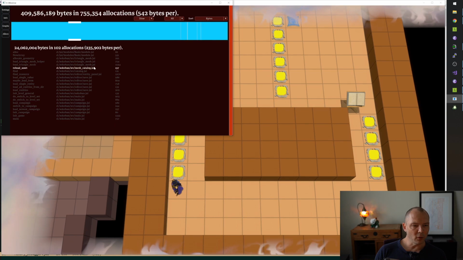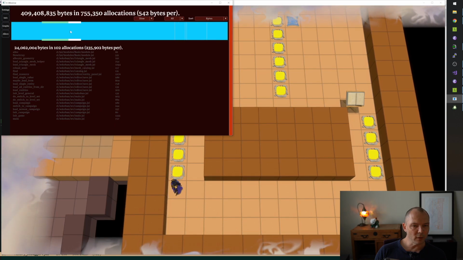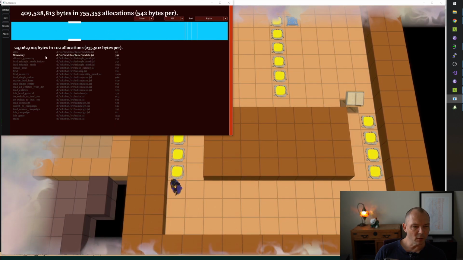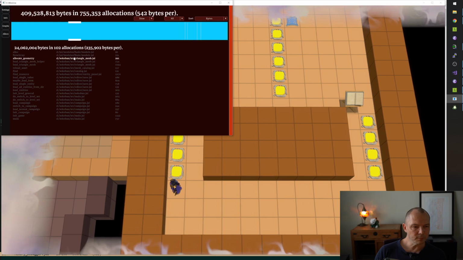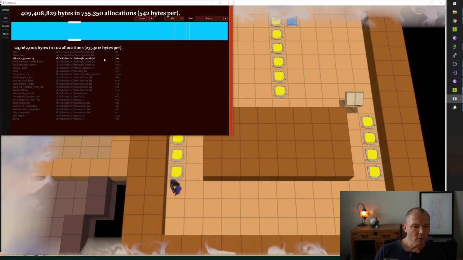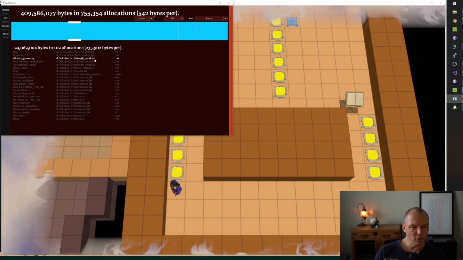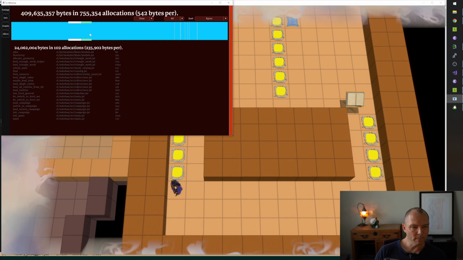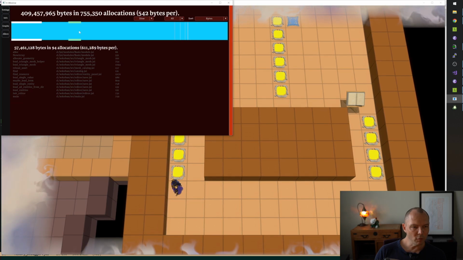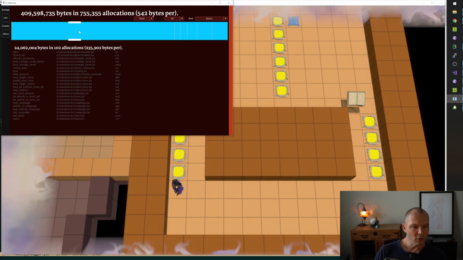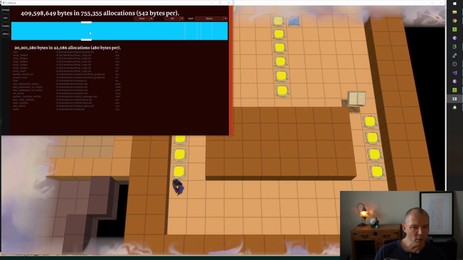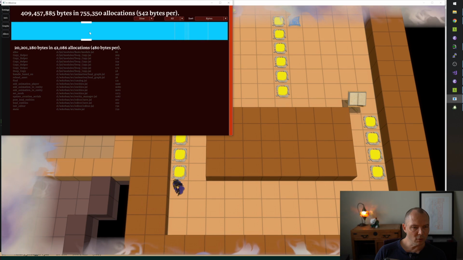Okay, what about this? I should draw these so you could see them better, but more triangle mesh loading, but a different part of it. 24 megs, 57, 24, 20, also in animations.